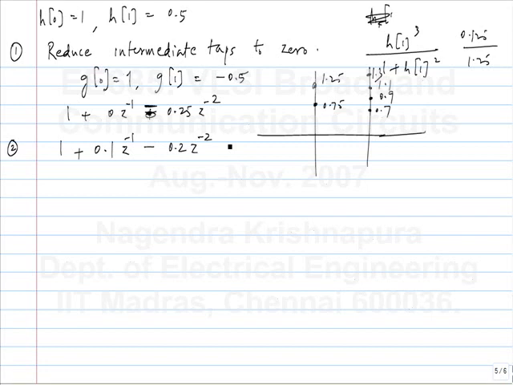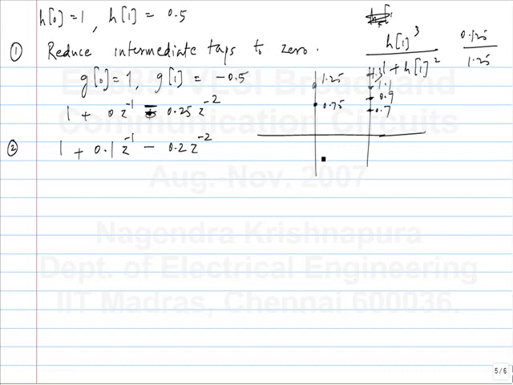So minimizing the sum of squares of the equalized response taps didn't work. What should we have minimized? Actually, in the first case we reduced the intermediate taps in the combined response to 0. That made sure that the response from every previous tap and so on were all 0, except for one particular one at the end, right? In this case also we minimized the mean square value of the equalized response, but that's not what we want. What we should do is see the possible values that we get for the symbol and minimize the mean square value of that, isn't it?